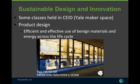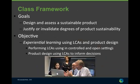This is essentially a makerspace, and if you're not familiar with a makerspace, in short, it is a consolidated area that has 3D printers, woodworking machines, metalworking machines, and sewing machines, so it has very high resolution equipment to prototype designs, and it also has very low resolution equipment like popsicle sticks and glue and sticky notes, essentially just to get people's ideas from paper all the way to product. So this is where some of our class also took place, and we'll talk about how we incorporated this space with their curriculum and how we incorporated sustainable design into it.